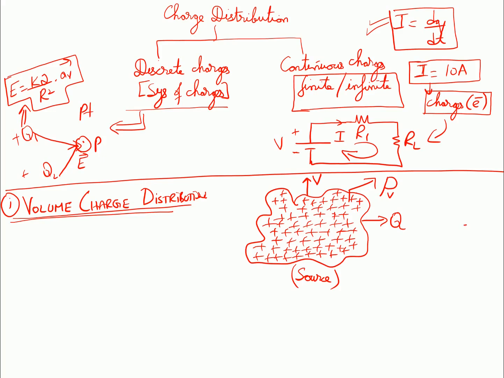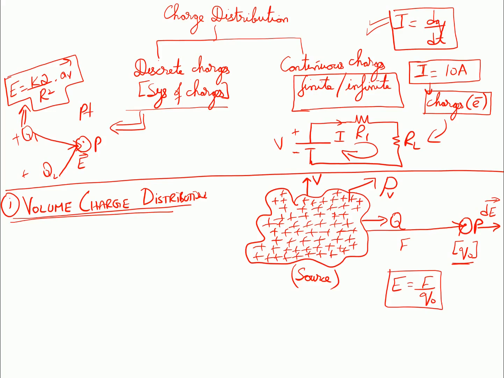Now let's say we bring a test charge in close vicinity to this volumetric distribution of charges. We know that these charges will have an effect on this point. Remember, this point is our test charge, which we brought in the vicinity of this volume, and it is going to experience an electric field at this point. The electric field represents the force F applied onto this charge Q, as we know that electric field is the ratio of force per unit charge. So the effect of the force will be represented by the electric field.